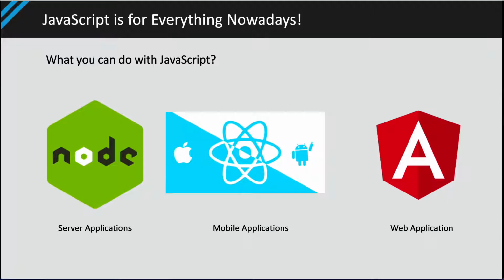And also you can even create mobile applications using JavaScript. Mobile applications work on Apple and also on Android. So in that way, when you write JavaScript, you will have an application working on iOS and also on Android phones. And the technology or the framework which is built over JavaScript to do that is called React Native.